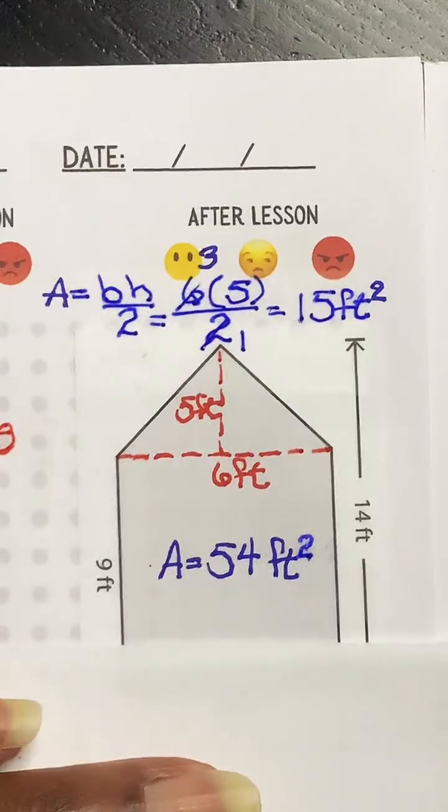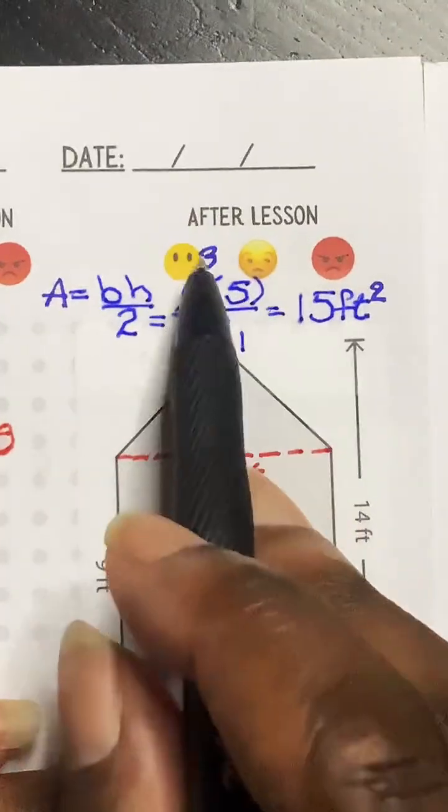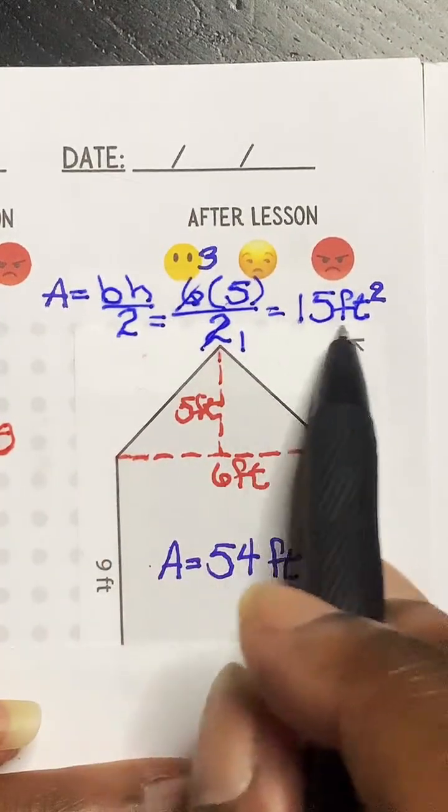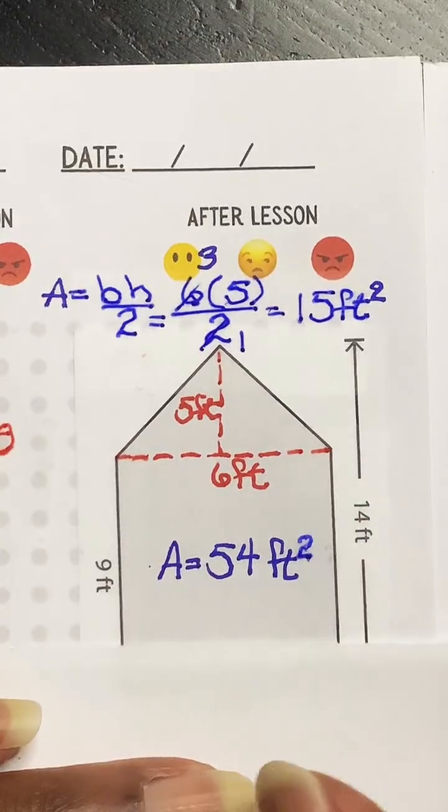That gives me a 1. Okay? 3 times 5 gives me 15 over 1, which is just simply 15, because anything divided by 1 is itself. Okay? Not a problem.